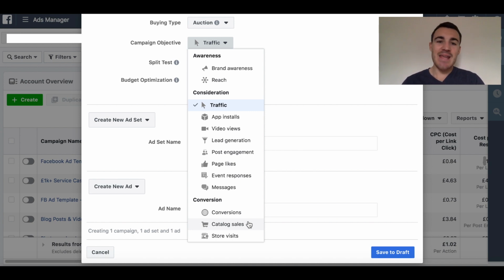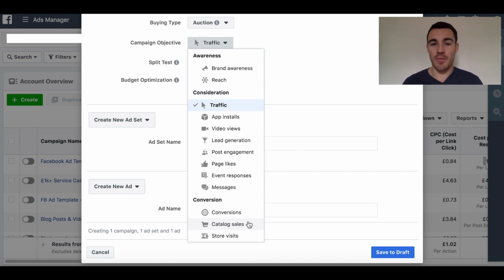We often see 10x plus ROIs running dynamic retargeting campaigns using catalog sales. Basically, the way it works is, let's say, for example, someone has taken a look at a specific product on your website. Well, instead of just retargeting that person and advertising to them with a range of your products or a particular product, you can specifically retarget them with the product they had a look at. So you've probably seen this in action. You've probably been to a website, looked at a pair of shoes, and then wherever you go online, that specific pair of shoes will be advertised to you. That's what you use catalog sales campaigns for, is to do exactly that.